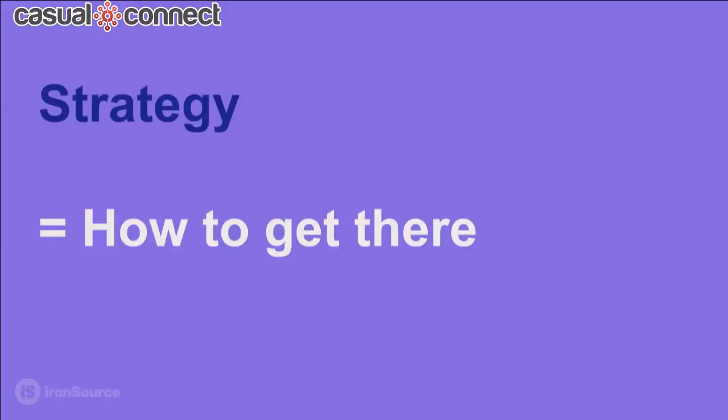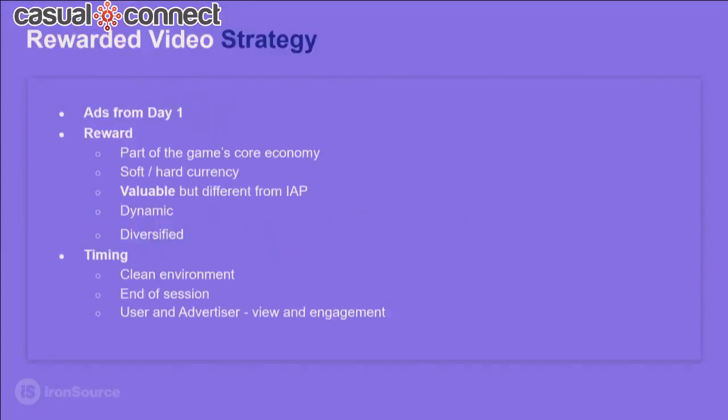Then we get to the third part, which means, how do I get there, right? So I understood what I need to monitor. I understood what is a good goal for each KPI, but my KPIs are lower. How can I take them up? So these are a few tips that we got from different publishers that we are working with, and I think that they are helping to increase the KPIs that I just discussed.